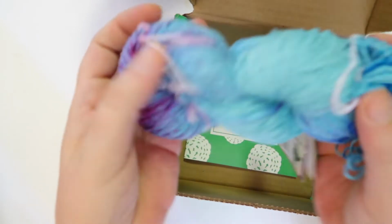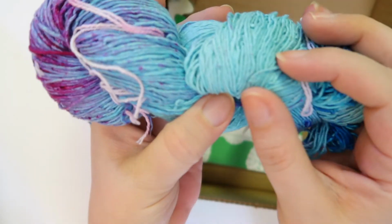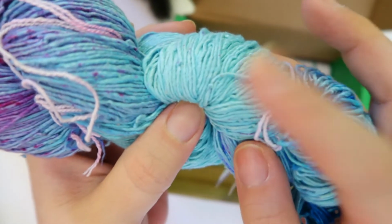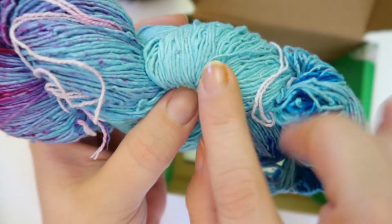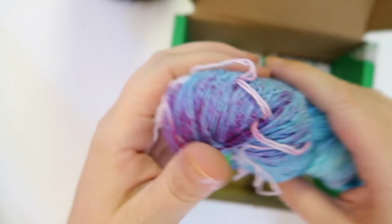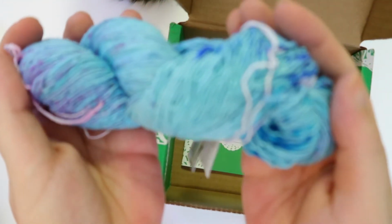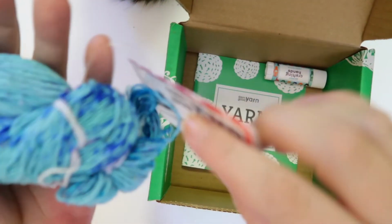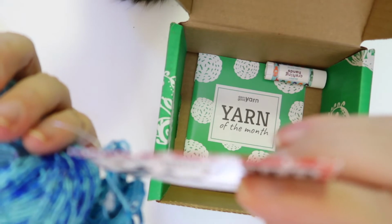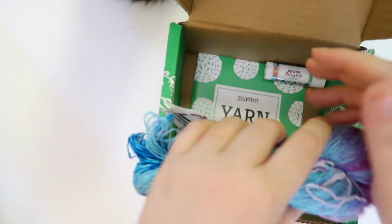Okay, so that is the yarn that you get in it. I like it. It's a very beautiful yarn. It feels like cotton, like a kitchen cotton. So it's a little bit different for me. I'm not the biggest fan of the texture, but I do love the colors, and it's a nice amount. Does it tell you how much you get? You get 50 grams or 200 yards with this skein.